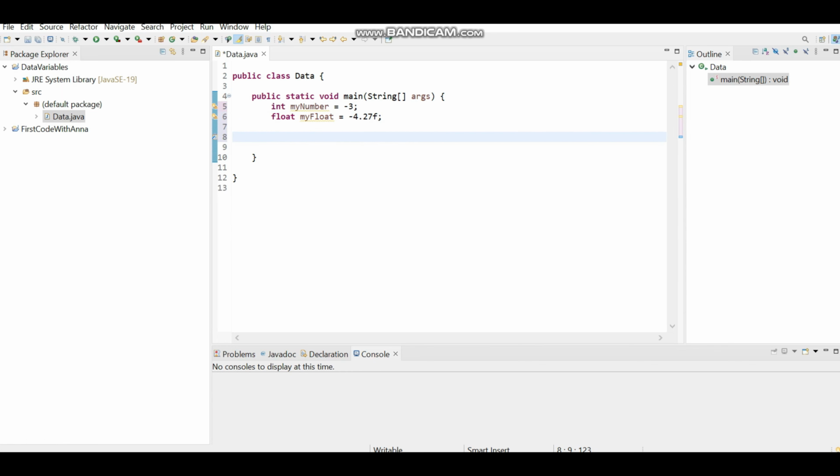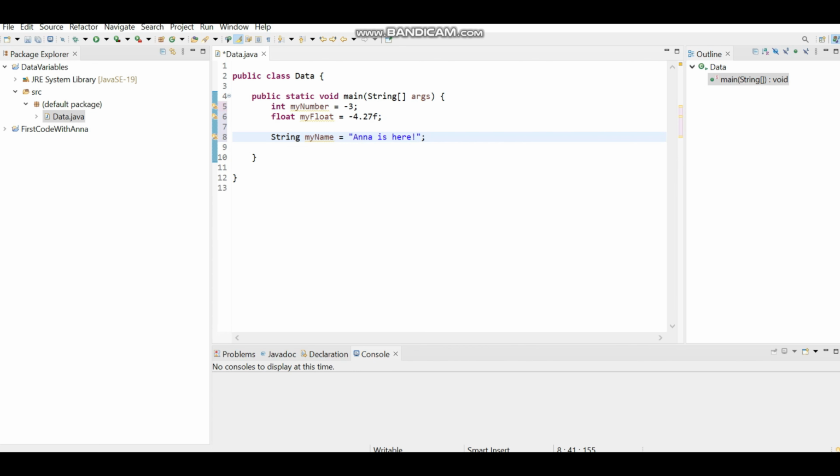Also, we have other data types for text. We have the String data type that stores text, but it's surrounded with double quotes, and also we can write some spaces in it. So, for example, let's take the variable myName. myName equals "Anna". So in this case, myName is a variable in which is stored the text Anna. It can be "Anna is here". So we can also have some spaces and even characters.